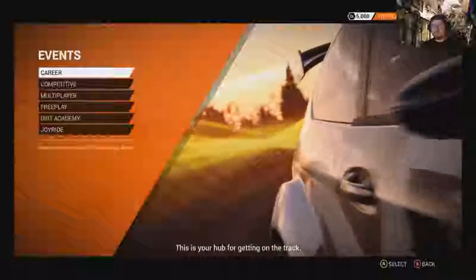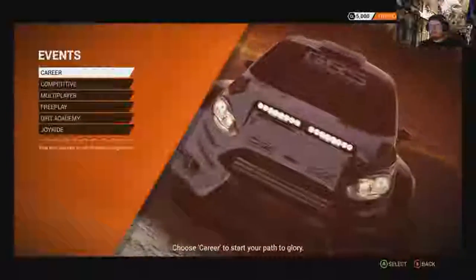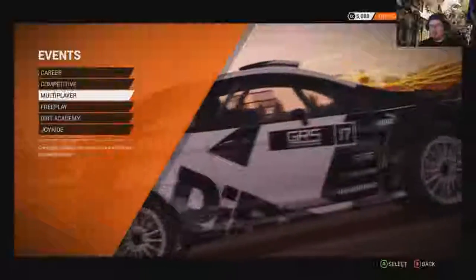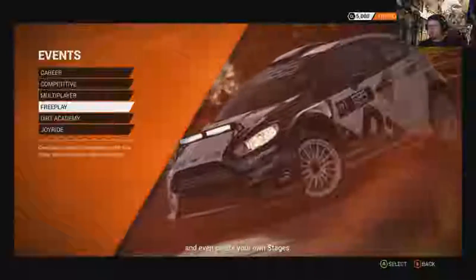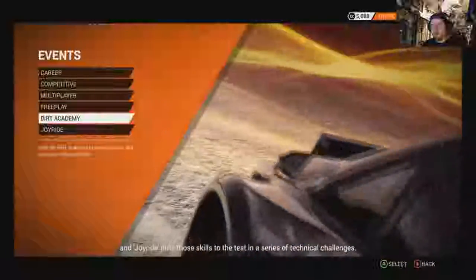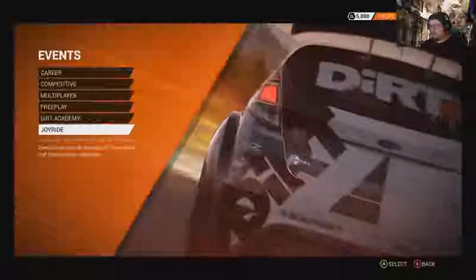This is your hub for getting on the track. Choose career to start your path to glory. Okay. Alternatively, pit yourself against your friends and other drivers in competitive or multiplayer. Oh, okay. In free play, you can customize your own championships and even create your own stages. Cool. The DIRT Academy is the place to practice and learn new skills. Okay. And Joyride puts those skills to the test in a series of technical challenges.